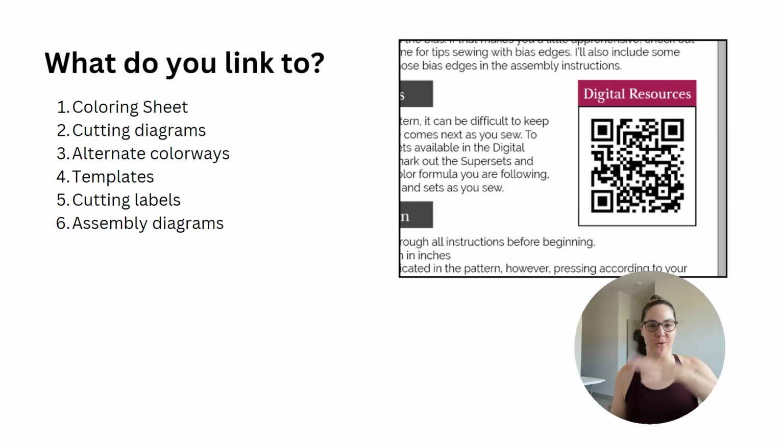I like to put some sort of title saying, hey, digital resources, or scan me, something that invites them to see what it's all about. But I also like to add a little section in the before you begin section in my pattern on the first page that explains what it is and what kind of resources you can find in there. So people aren't just blindly scanning this thing and wondering what's going to come up, right? That's not really a great experience.